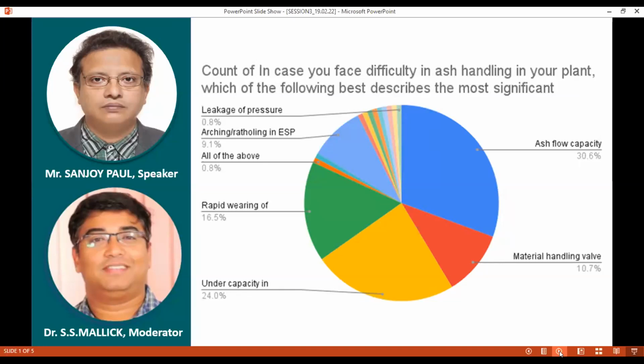Look, without stopping the power plant, we can do it. I mean, without stopping the ash handling system. Yes, without stopping the system, things can be improved to some certain extent, based on the practicality of the situation. Number one, we can increase the airflow. We can increase the airflow.